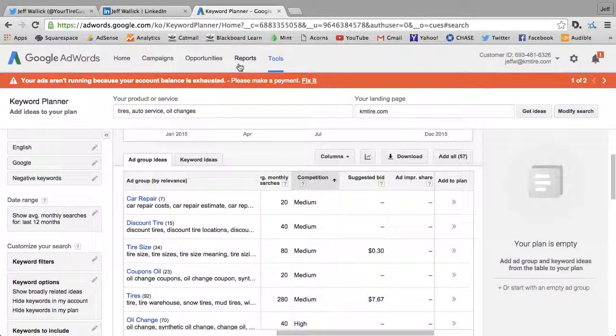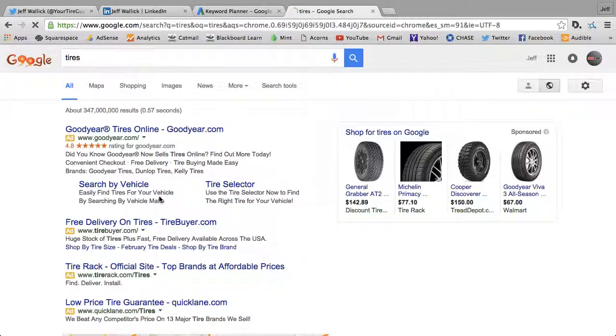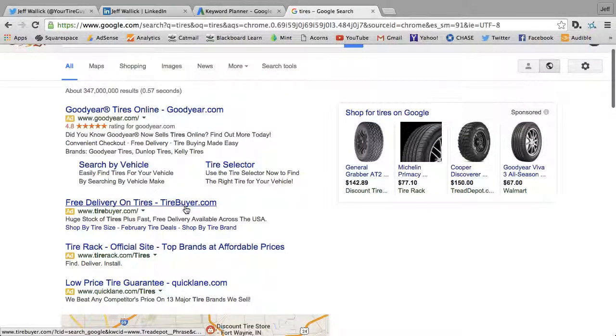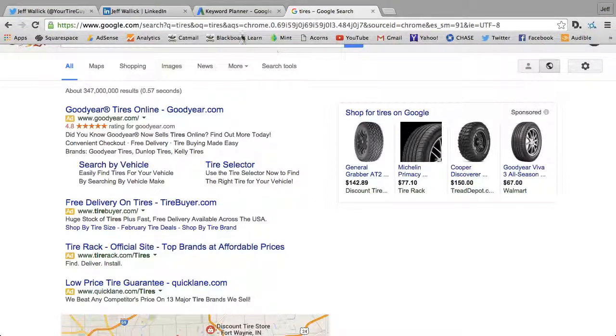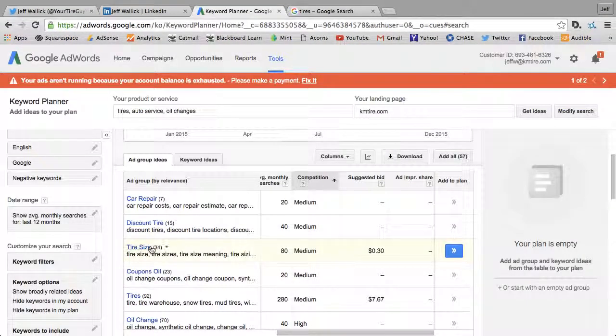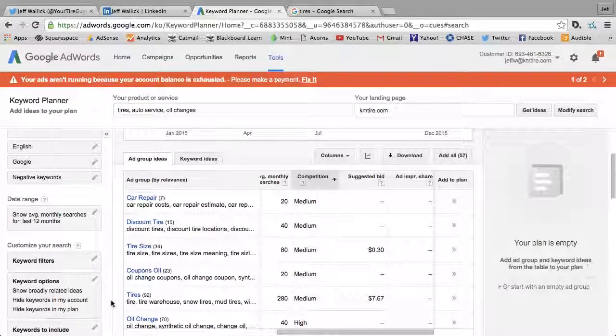advertisers are getting charged. Now, what if I sit here and I just search for tires again, and I click on this website again? Will it charge that advertiser again? No, Google's got some safety built into this thing. So if I sit here all day and click on this, it's not going to continually charge that advertiser because Google is tracking the IP address of the computer, of the device that I'm using. So Google's pretty smart in terms of that.